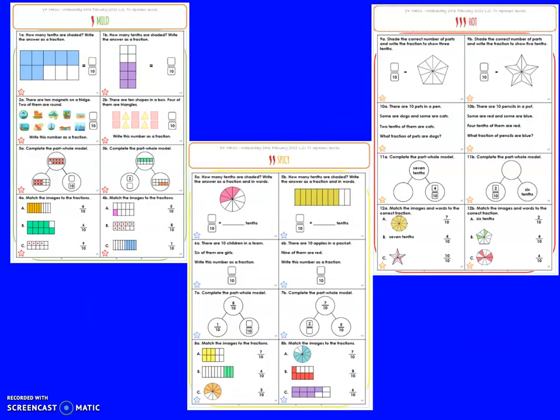So here is your learning for today. We've got mild, spicy and hot. If you're still not feeling very confident, make sure you start on mild and build your confidence up first. Then you might want to move on to spicy. Okay? If you're feeling more confident, start on spicy. Maybe move on to hot.